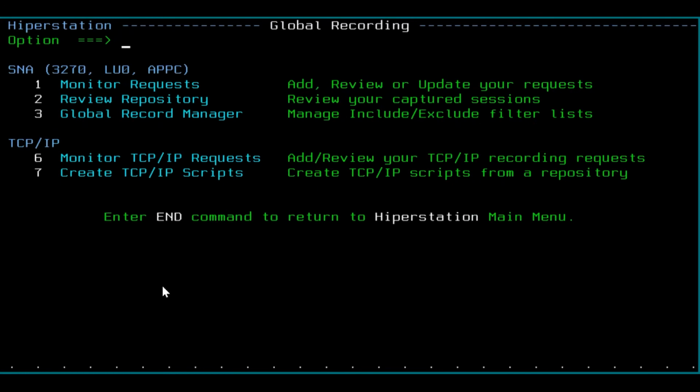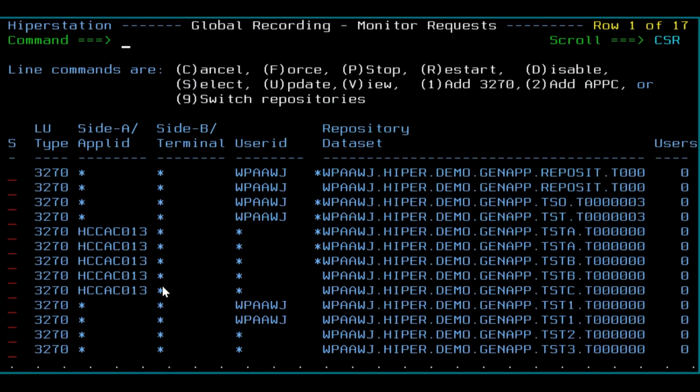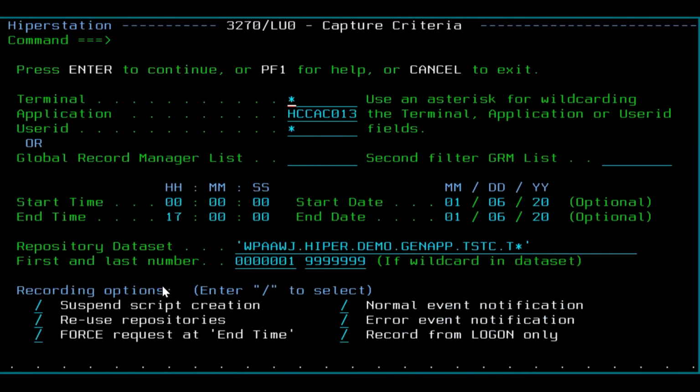So I can go into global recording, go to one, monitoring requests, and I'm just going to add a new one just to show you that, again, here's the application, happens to be that CICS region, or I could specify a user ID and only record a specific user using that application.